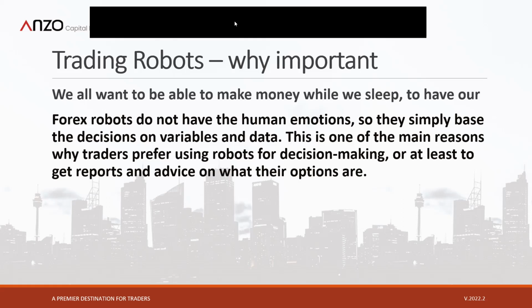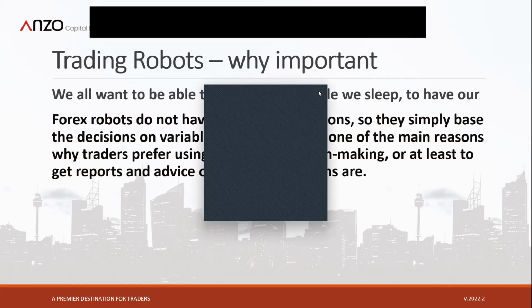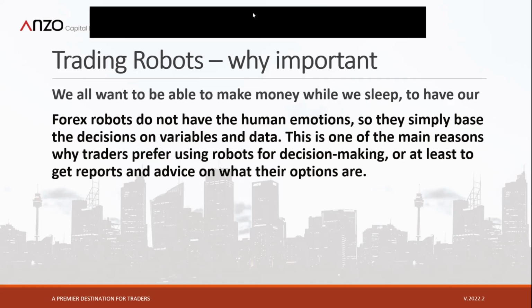Or how many times have you taken a trade, adjusted your stop loss, hoping that the market would rebound, and later on the market doesn't rebound? Why were you doing all of that tweaking? Why were you adjusting it? The reason is because you were filled with emotion, the emotion of not wanting to lose. Fear and greed are two of the key emotions that affect traders. Now, when you automate your strategy, I'm not a big fan of robots, right? So you wouldn't see me sell a robot and say, okay, this is a trading robot that trades for you and does all of that for you.